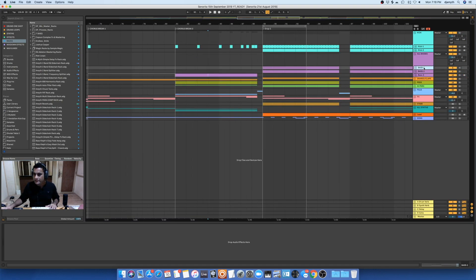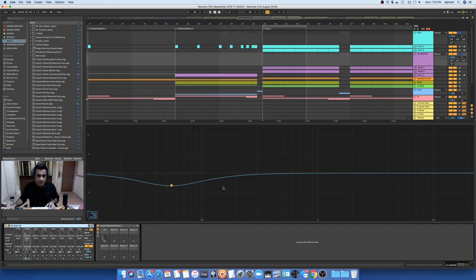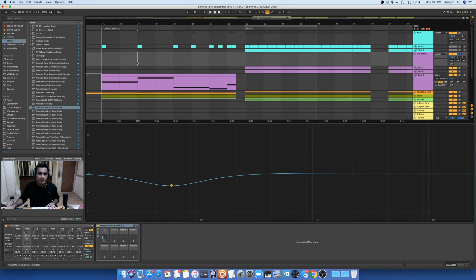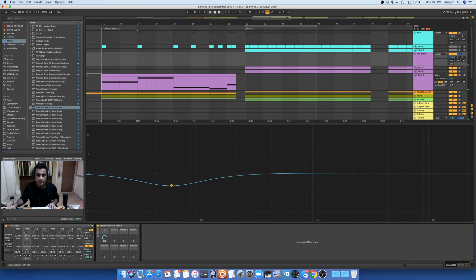So all three bass tracks — this one and the other two inside the group tracks — go into this one mega group track called All Basses. Here I'm trying to process them together a little more, controlling the low ends in this group track, followed by a sidechain rack that I've made. I actually have seven of them. You'll be able to know what's happening with the sidechain if I turn this knob right on top — see what I did there?